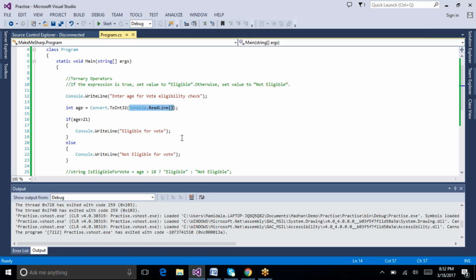Whatever input we give, it will take in the format of string, and it will return in the format of string only. But here, what do we need to do?